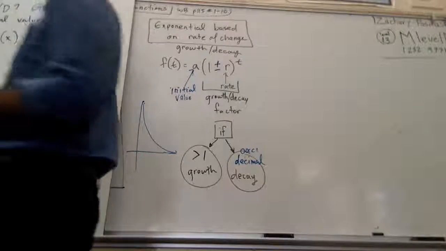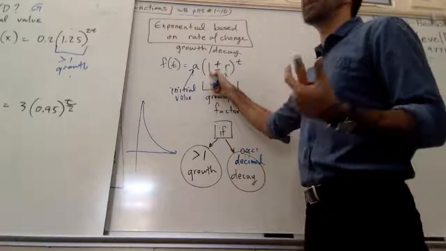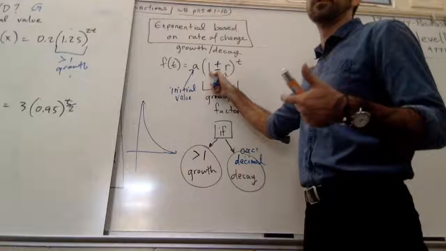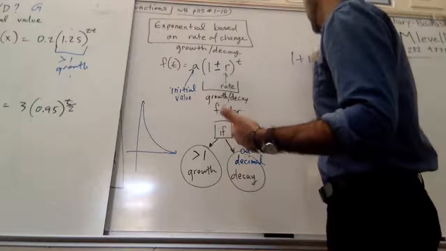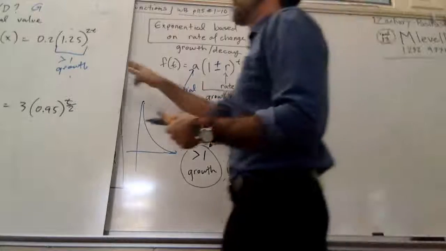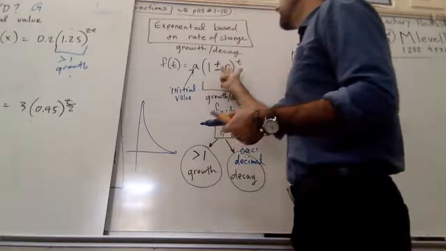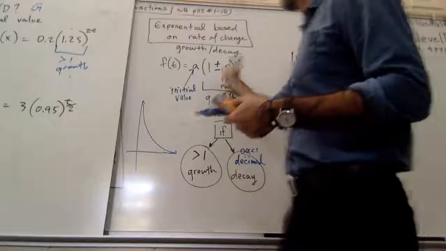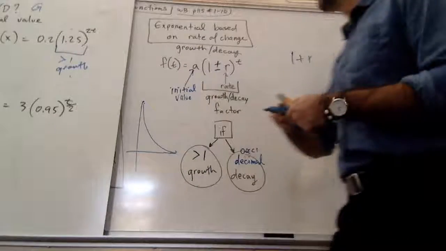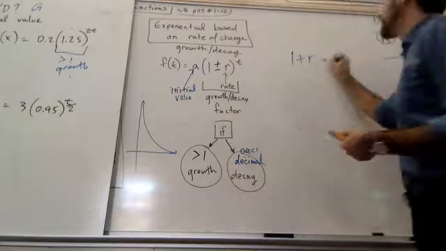Let's find the rate now. Because it's growth, I know that it is. Do you think it's the 1 plus r or the 1 minus r for growth? 1 plus r, right? So again, this 1.25 was found by putting in some rate as a decimal and adding it together. So watch what I can do. I could say, well, the 1 plus r, because I know it's growth, that's equal to 1.25.